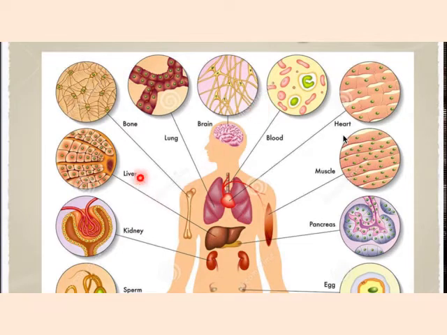Okay, so humans and animals and plants are made of lots of types of cells. So the human brain here, if you zoom in, is made of loads and loads of little neurons, cells like this. A muscle is made of lots of cells packed on top of each other, allowing us to move. Here's a zoom in on the heart. This heart here, these are cells of the heart if we zoom in on a microscope. There's lots of them stacked on top of each other. These are known as tissues.